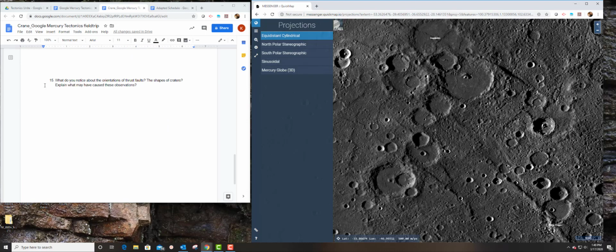So that's kind of what we should say in number 15. The orientations of the faults are the same as the long direction of the ovals that are now these craters. The craters used to be circles, now they're ovals, and the long dimension of those ovals is aligned with these thrust faults. So the thrust faults, which effectively bunch up the topography and take something that used to be longer and make it shorter, are shortening this dimension of the impact crater.